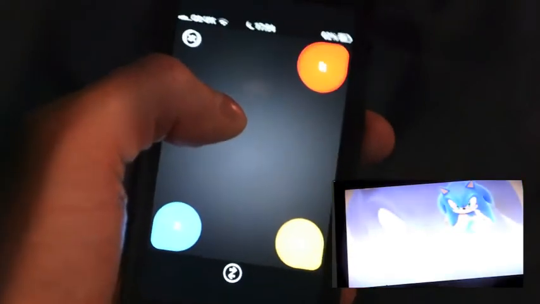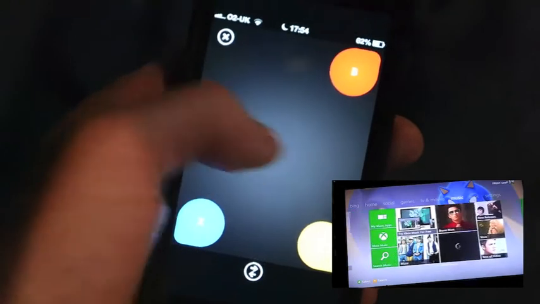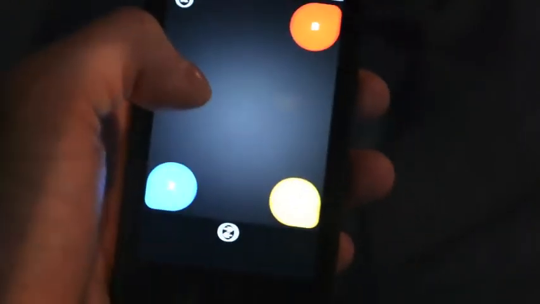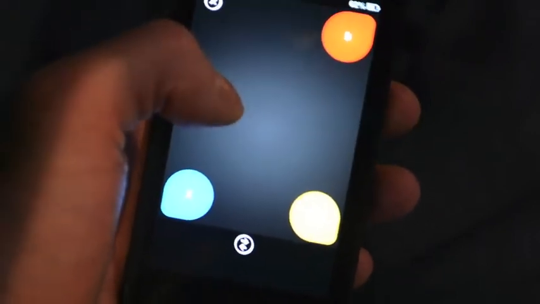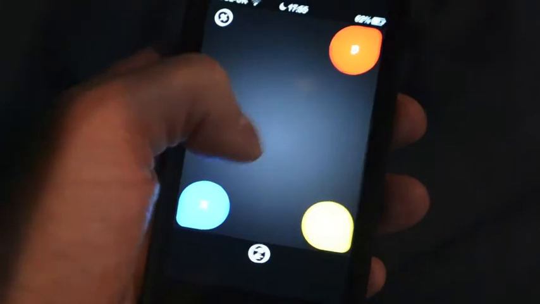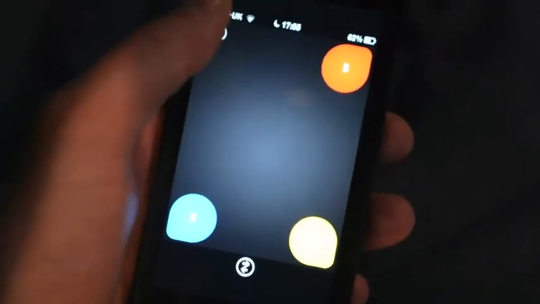I use Xbox Smartglass mainly as a remote when I'm playing movies, because if you're like me, you find when you play movies on your Xbox, it's a bit of a pain to keep picking up, resyncing your controller, going through the settings with the toggles and the buttons. So I use Xbox Smartglass just as basically a TV remote when I'm watching DVDs on my Xbox.